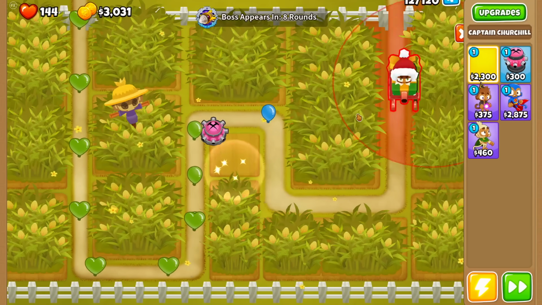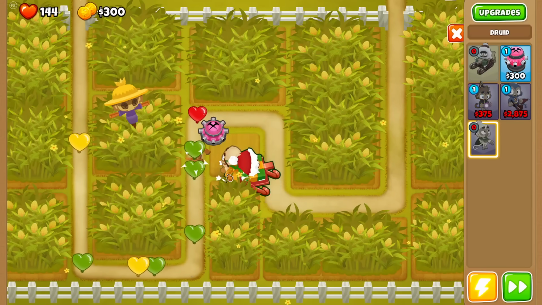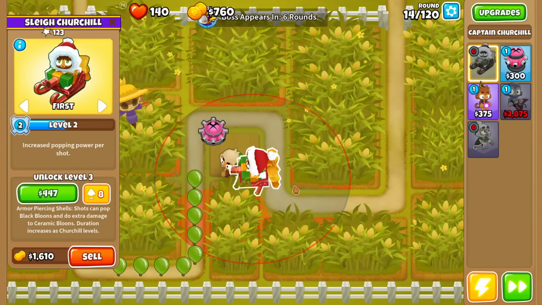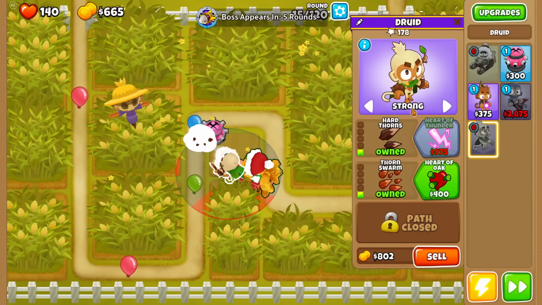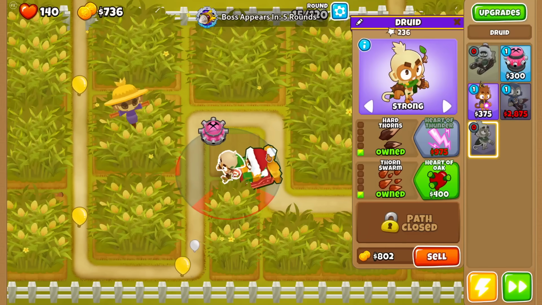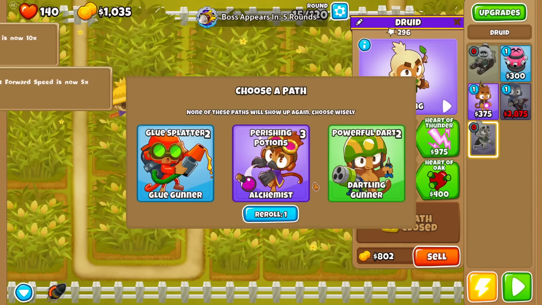I think I'd rather honestly just sell the Druid. I wanted Churchill here so he can kind of chase the balloon to the exit. Now I'm gonna quickly get back my Thorn Swarm. Churchill still sucks at level 1/level 2, but hopefully he'll get better over time. I think we should just pre-buy these Heart of Winds in advance, because I know I'm gonna use them. Maybe Heart of Thunder if I'm still struggling with balloons, but this choice is gonna be important.